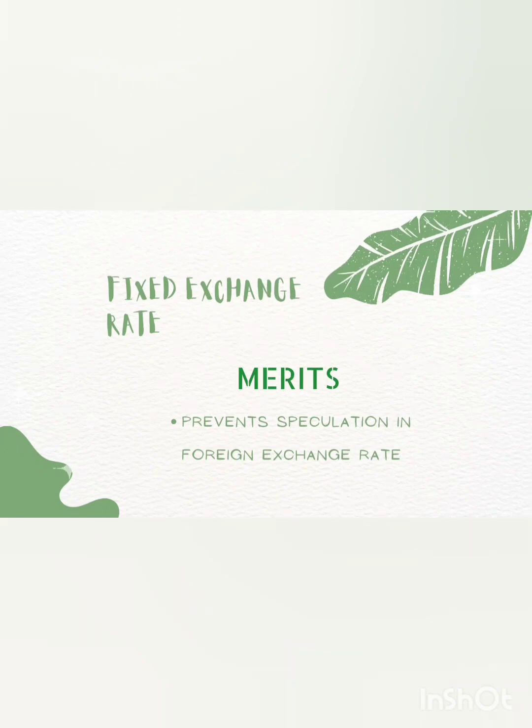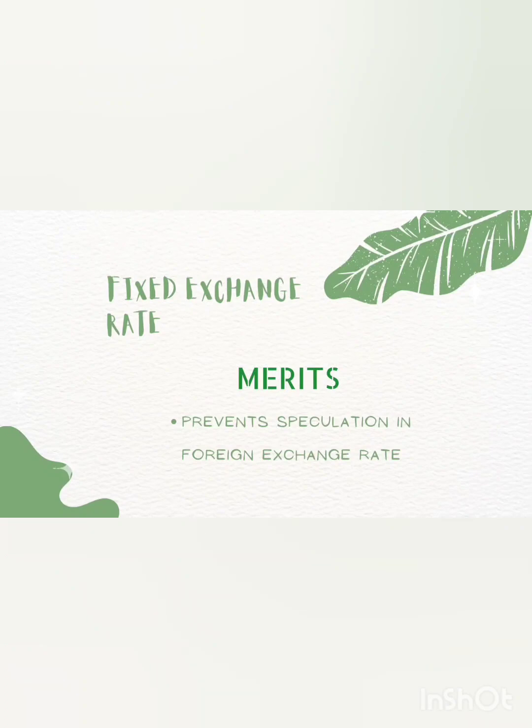Another important merit of the fixed exchange rate system is that it does away with speculation in foreign exchange markets. The advocates of the fixed exchange rate system point out that the flexible and unstable exchange rate encourages speculation in the foreign exchange market. The operators in the foreign exchange market try to take advantage of fluctuation in exchange rate as freely determined by demand and supply forces. They try to manipulate the exchange rate through their actions of buying and selling foreign exchange and try to obtain speculative gain in this way.